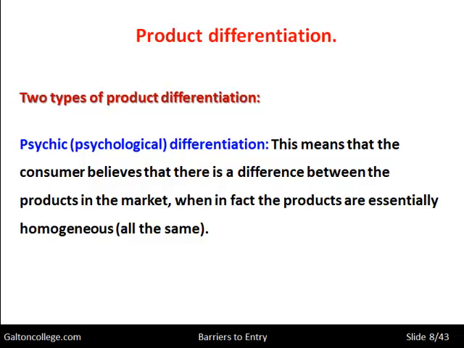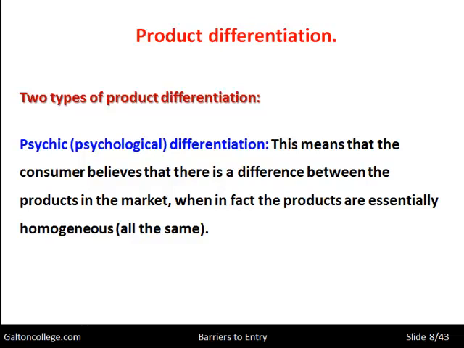Sometimes advertising may be used to generate this. Advertising may be very sophisticated and create images in the mind of the consumer, and they believe that this product is better, it's more fashionable, it's more up to date, it's better quality. So it's differentiation. It's in the mind of the purchaser, and that means the company will enjoy more sales because it has a different product, a more trendy product, a more fashionable product, a more desirable product.